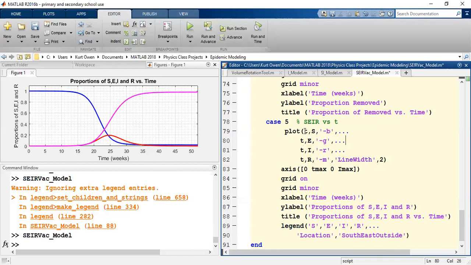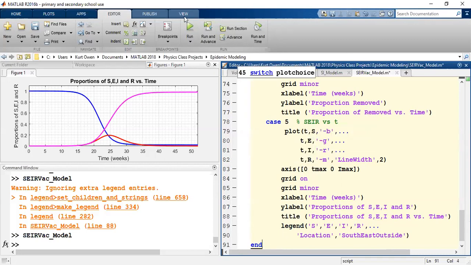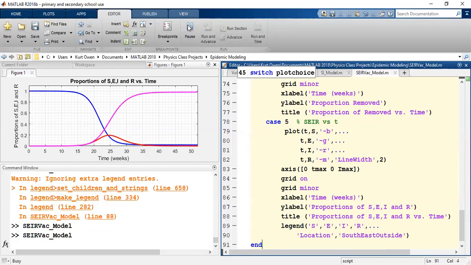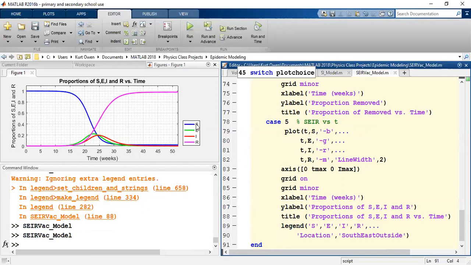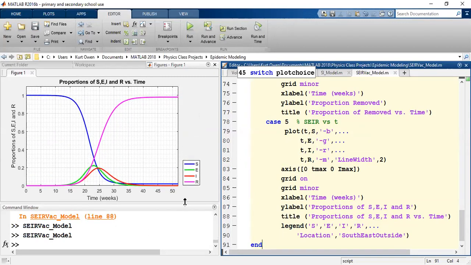So the key thing, I needed to have all four, S, E, I, and R, plotted in order to have four things in the legend. So let me go back and run it and see if that in fact works. Yes, good news, it worked. All right, so we can see our graph. And the expected line looks a little bit like the infected curve, except notice that it leads the infected curve because people who are, I'm sorry, I'm saying expected, E is for exposed.